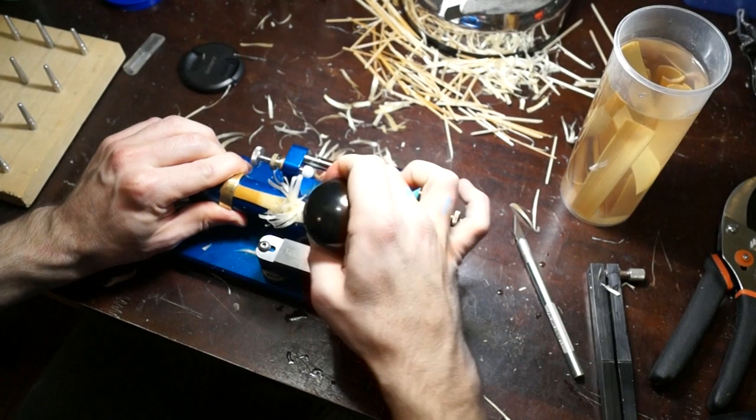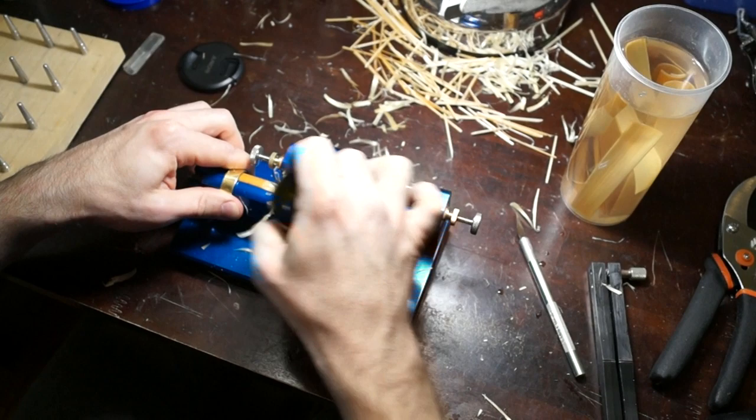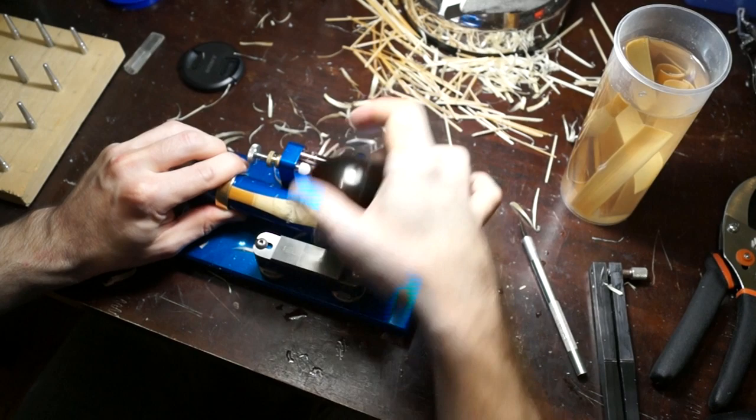The best way to use a profiler like this is to start with one pass on one side, flip it around, and then do two passes on the alternate side, which gets you down a second layer. Then you flip it around and you do two passes, so you're alternating depths on either side. This is to prevent buildup of that flared cane in the center of the barrel of the profiler.